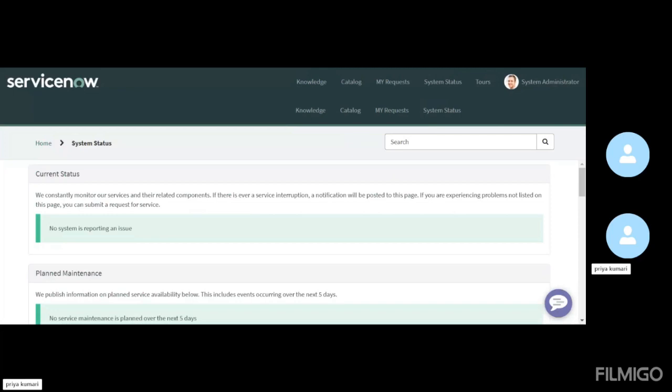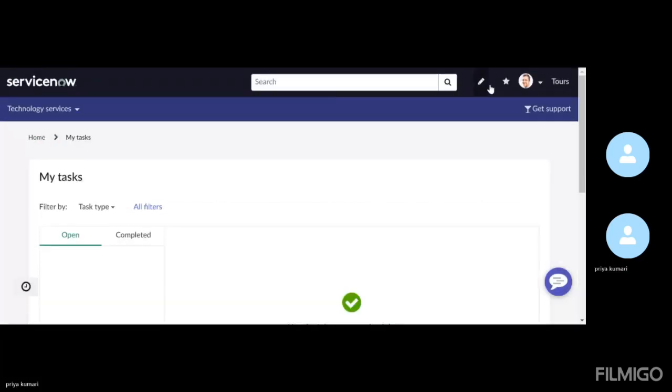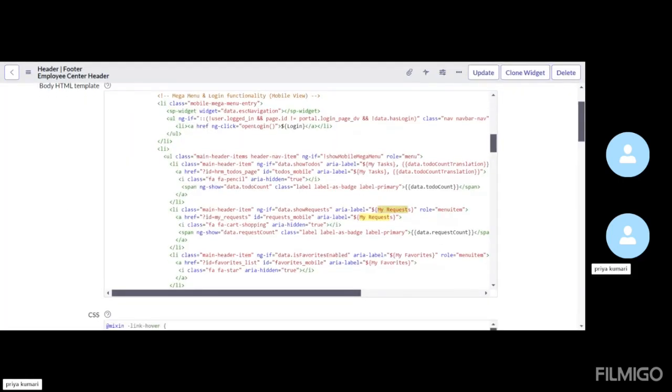We will put some other icon. Okay, let's just put a badge kind of icon. Copied. Moving back to our code.